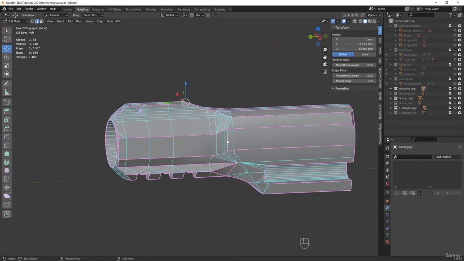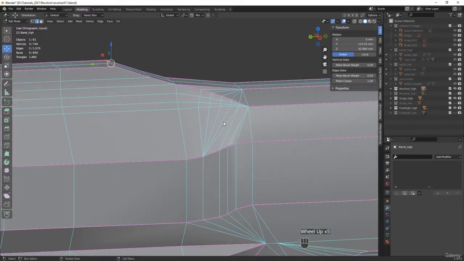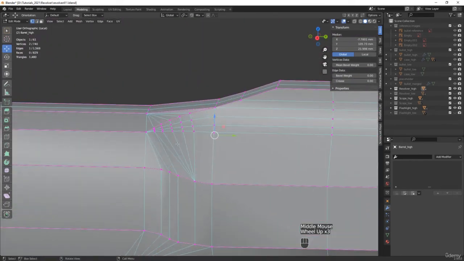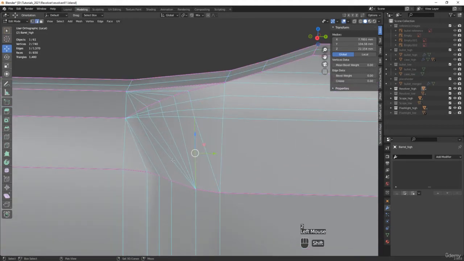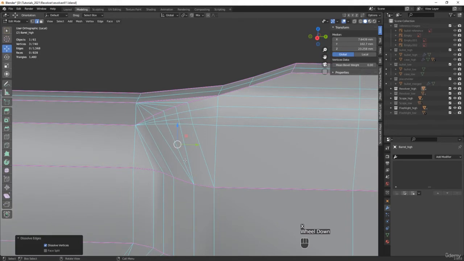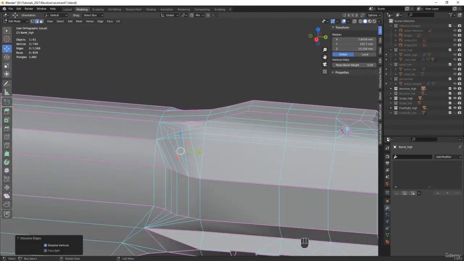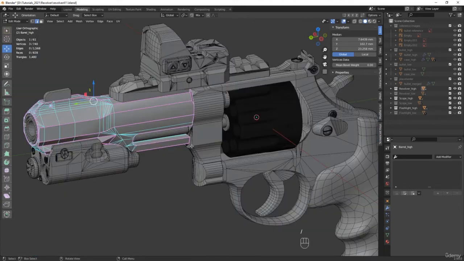So there's one thing that I want to do, and it might look a little bit obscure, but this edge here, let's dissolve it. And also this edge here, let's dissolve that as well, and then let's connect it like this here. And now we just have to do the same thing here on that side. Let's connect and dissolve these edges. And this is because I think it's going to result in a better look for our high poly.